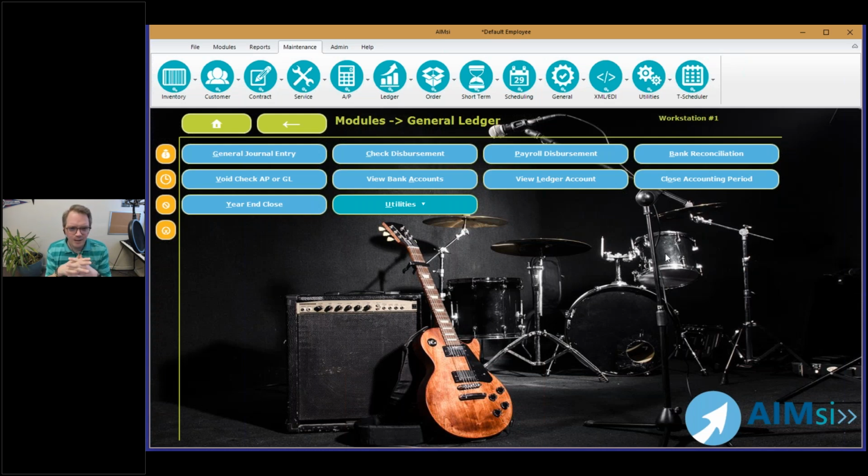I believe it's 201.90. When you then get your credit card statement, you would go in and do a journal, or an AP invoice against that account to bring it out of 201.90 and into 201.01, which is your accounts payable. You would then pay that with the actual checking account.